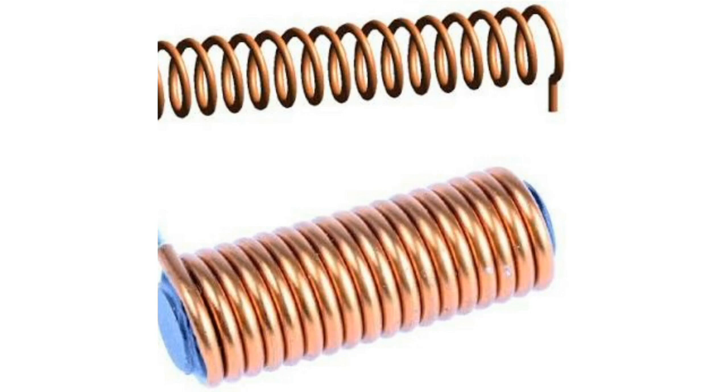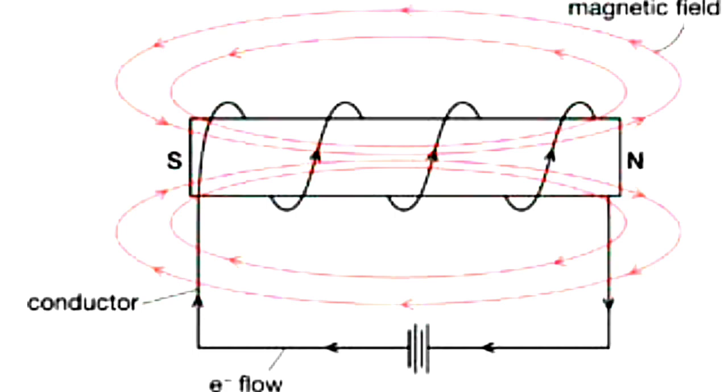Okay, only when current passes through that solenoid, it behaves like a magnet. So we can tell it is an electromagnet. അതായത് കറണ്ട് പാസ് ചെയ്യുന്ന സമയത്ത് മാത്രമാണ് അത് എന്തായി ആക്ട് ചെയ്യുക, മാഗ്നറ്റ് ആയിട്ട് ആക്ട് ചെയ്യുക. Is it clear? So what is a solenoid? A long conducting wire wound in the form of a helix. നമ്മുടെ സ്പ്രിംഗ് ഒക്കെ ഇല്ലേ, ആ സ്പ്രിംഗ് പോലെ ചുറ്റി വെച്ചിരിക്കുന്നതാണ് solenoid.